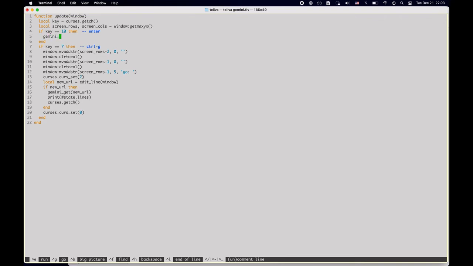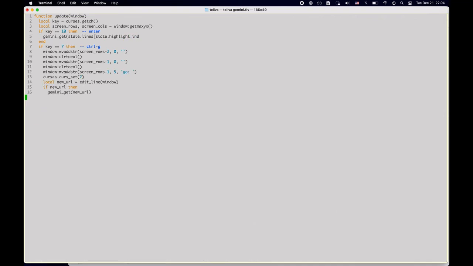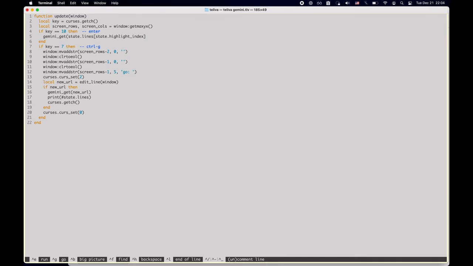Gemini get state.lines of state.highlight. I know that highlight index will always be set correctly here because render's already been called.